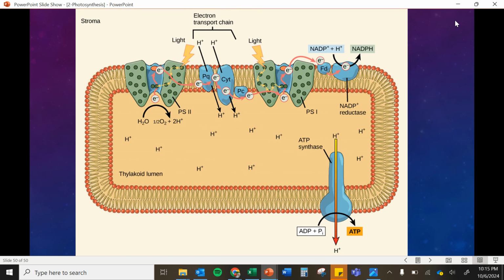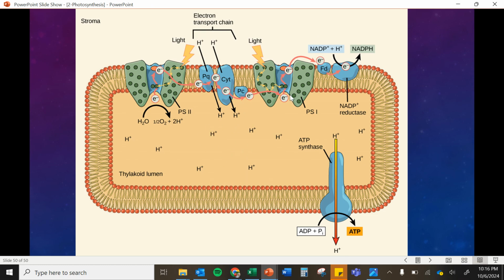This is another way of showing that, instead of having all the pieces moving, it's just one drawing. So we've got light energy coming in. We have photosystem 2, that electron. And there's other enzymes and other proteins involved in this that we don't have to get into. This is showing a couple different enzymes or proteins that are embedded in the membrane that the electron gets transported to, but we don't need to know that. Just that it's transferred along to different proteins, and these hydrogens are pumped into the thylakoid.